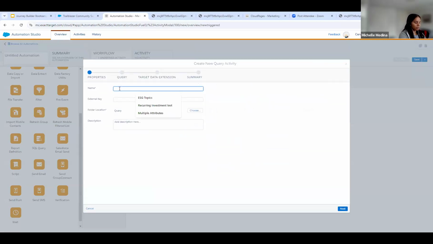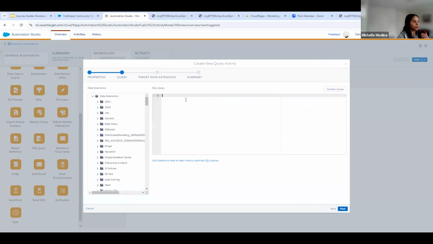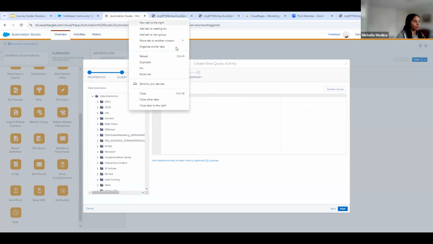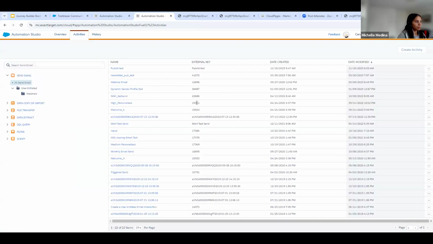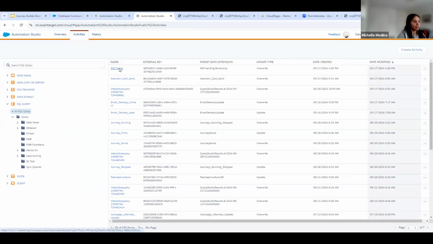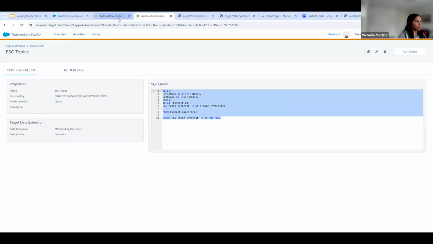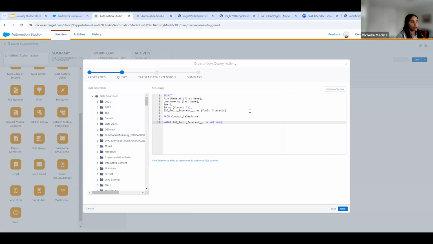So we can just name this, right? And then click next. Oh, I already did this. And then here's where you start building the query. So I will just duplicate and copy and paste and walk through how that was built. Since I already have this query here, but we'll pretend that we've built this from scratch, right? So you have that select statement where you're really selecting all the fields from your contact object. So this is a synchronized data extension with the Marketing Cloud connector, where you're able to pull in the fields that live on the contact object in your Salesforce CRM and pull them into Marketing Cloud.